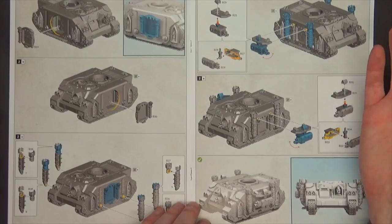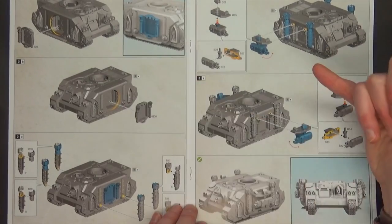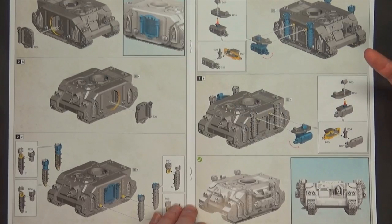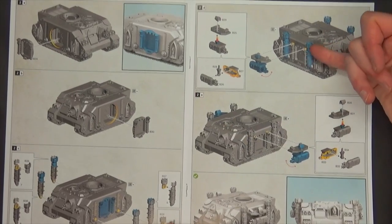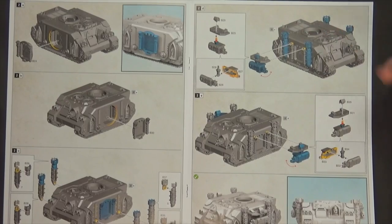Now, what I was gonna say was we could have made this modular, we could have made a Rhino because they give you the extra hatch bits from the Immolator, but unfortunately that's impossible because they literally went out of their way to not make this its own part. So if they had, we could have swapped that out.